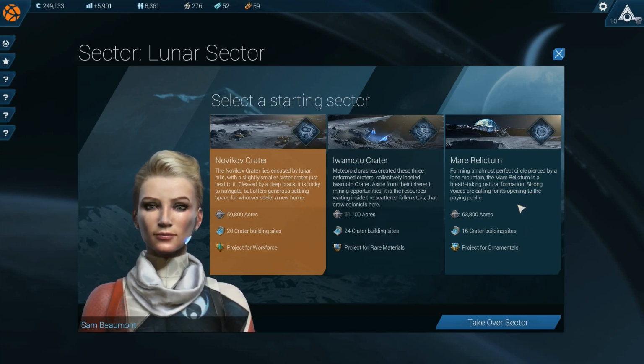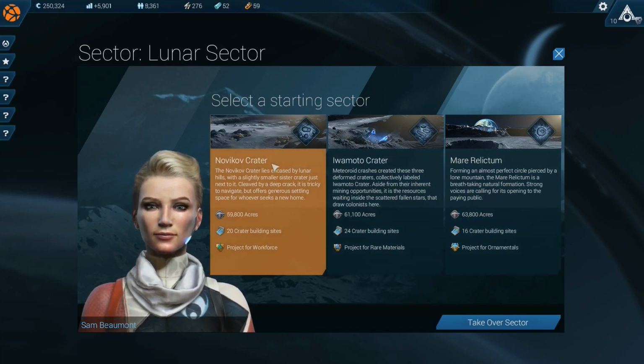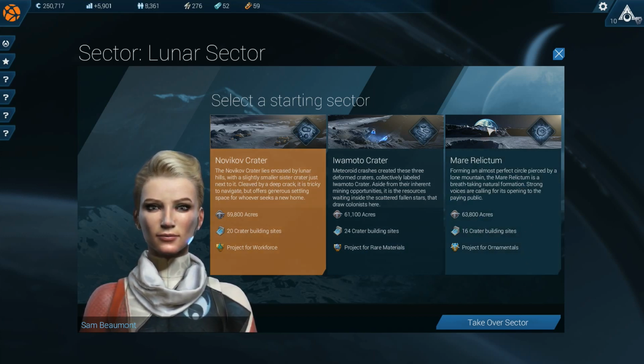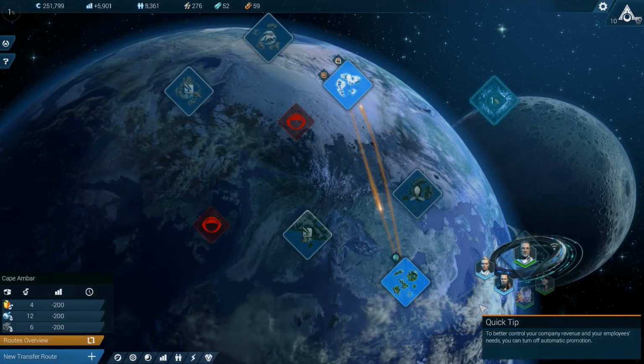Interesting. So what is it like? You can build a moon hotel over here? 20 crater building sites, 24 crater building sites. So I'm leaning towards this one for the workforce project, but it looks like we might be able to build some kind of cool hotel, a moon hotel. Opening hotel locations over here. I'm gonna give that one a shot. It's probably suboptimal, but I don't care. Let's go there. We'll build a sweet moon tourist attraction.